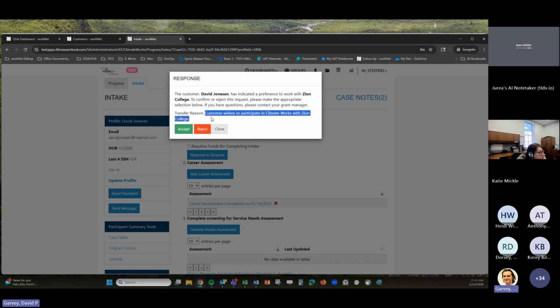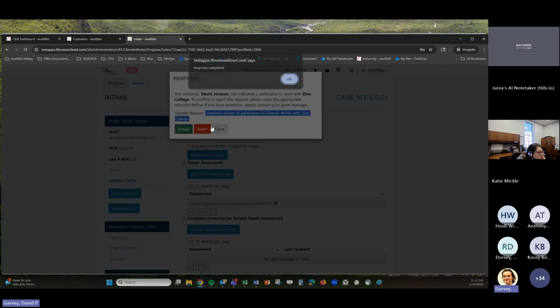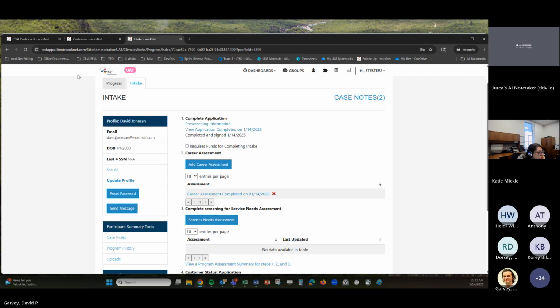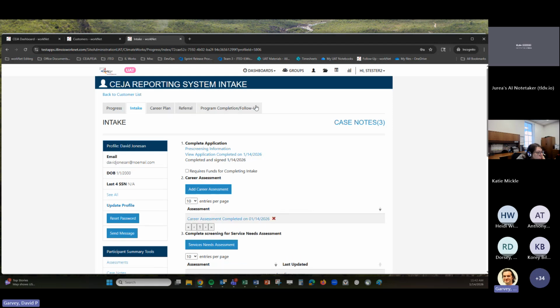And then we see that text that we added for the customer wishing to participate in ClimateWorks with Zion College. So we could reject it, and then we'd no longer have access to this intake tab. If we accept it, which we'll do here, we'll then see, if we refresh, that we have access to the other tabs now because David is now with Zion College.